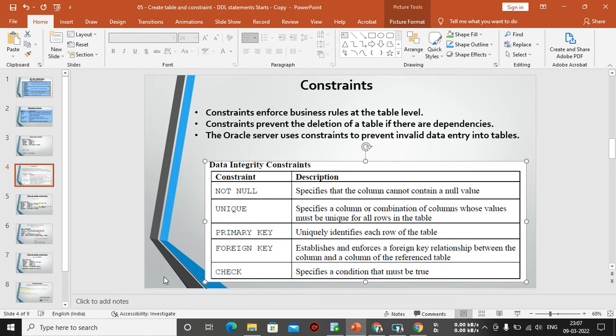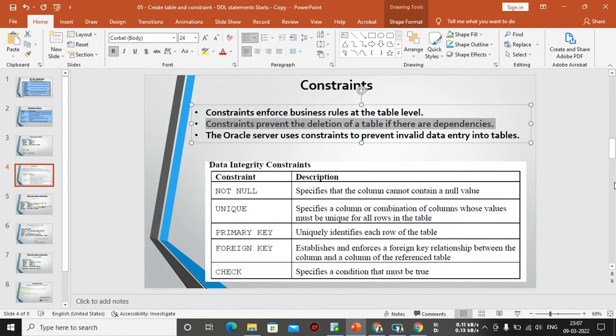Foreign key. The second definition which we learned here was a little bit confusing. But if foreign key comes into the picture, then what is the rule of foreign key? If there is a dependency on another table, like I have two tables. In one table I have all employees' information. In the second table I have only department information. In my company I have four departments, 10, 20, 30, and 40, and I want my people working only in department ID 10, 20, 30, and 40.